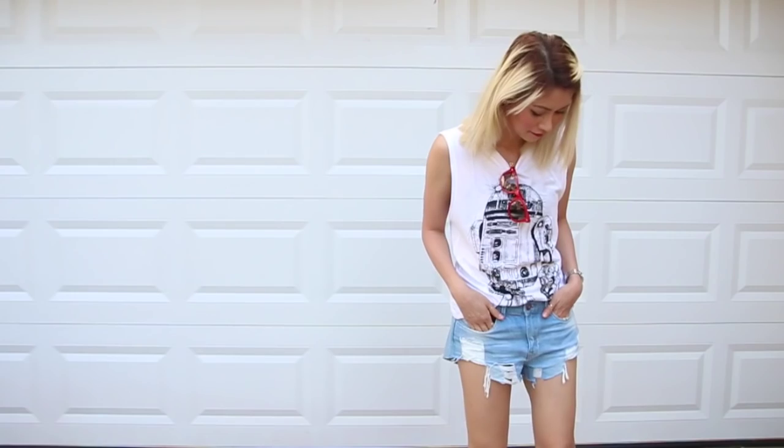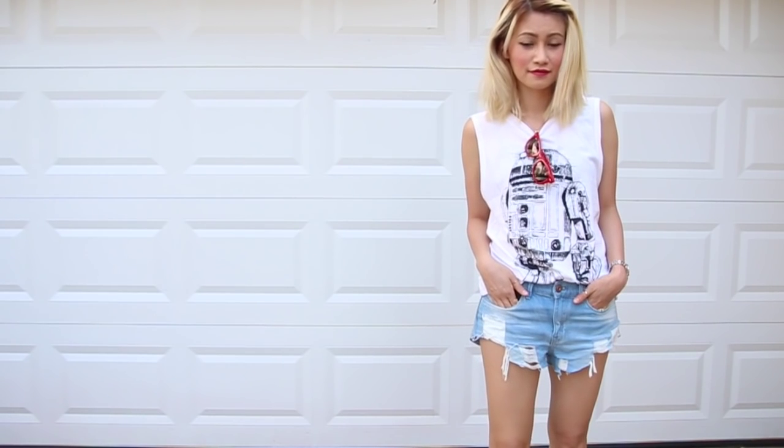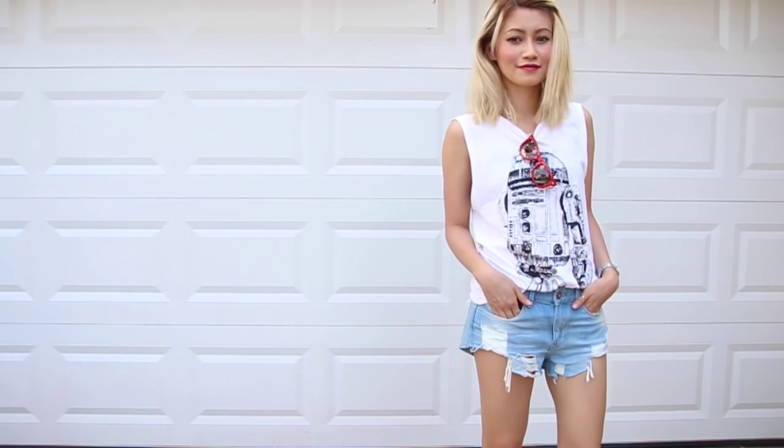I wanted to share with you guys how I basically DIY these cutoffs. Now, I used to love buying cutoffs, but I feel like they've been getting shorter and shorter. I go up the escalators and the stairs a lot in Hong Kong. The last thing I want is to have some dude go like this during the summers. So I decided to just create my own cutoffs.